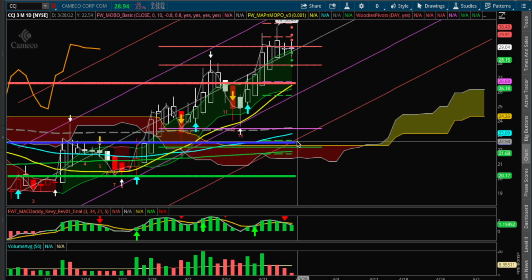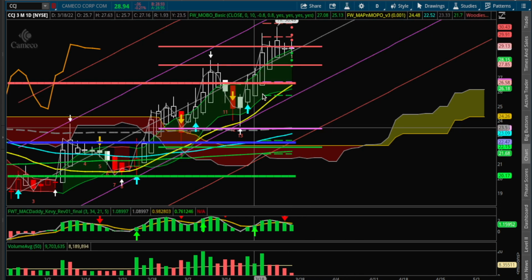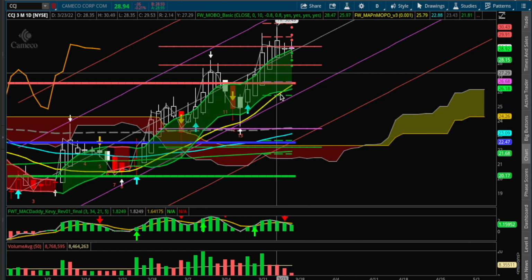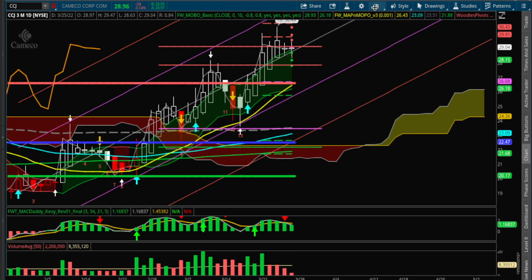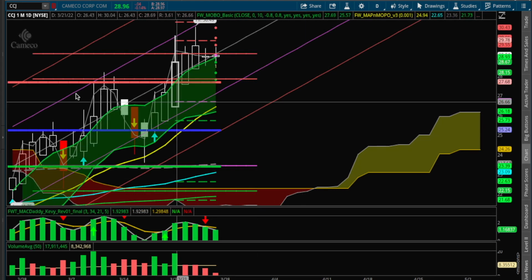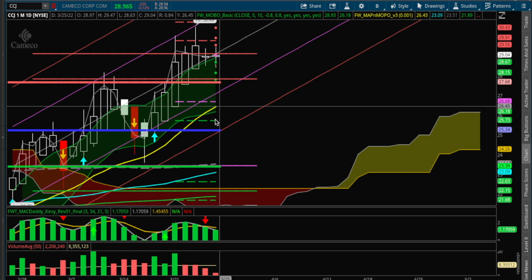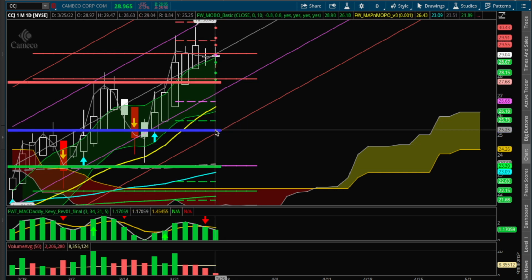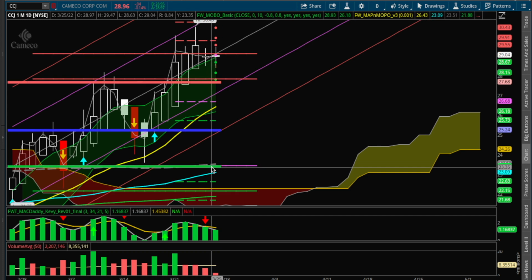This is 3 months. You can see the point of control is here. Value area high is there. And it just kind of tells me where most of the price action is happening. And it's pretty much right here. Now I could go to the 1 month time frame and see what shows there. You can see that the value area high is here, and now it really pushed even higher. And the point of control would be that, with 25.21 as the value area low.